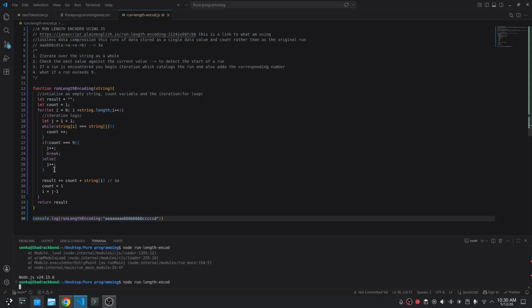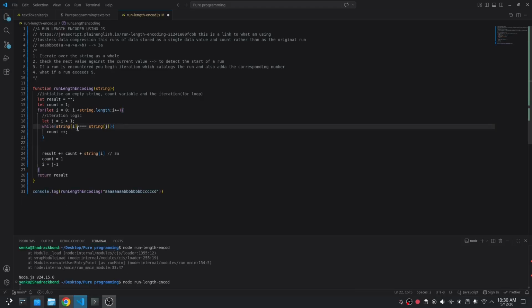Oh, I have another issue. I didn't close the while loop. Did I? Yes, I didn't. This was supposed to be inside the while loop. Now we're having an infinite loop. This was supposed to be in here.